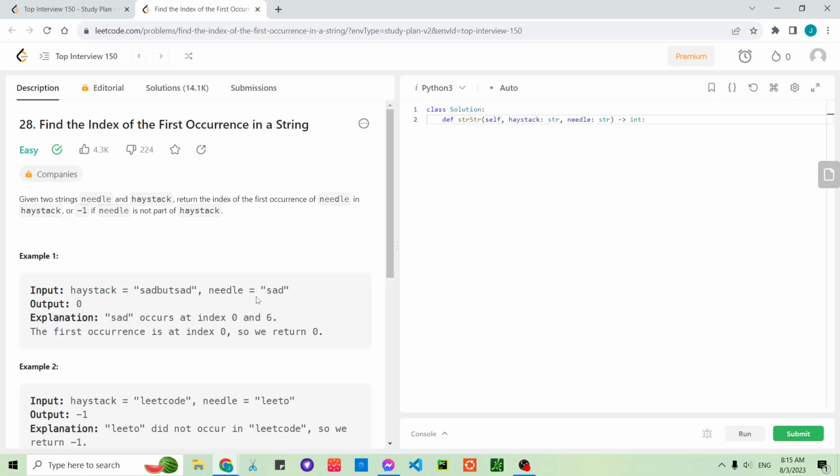That would be the number of characters in haystack times the number of characters in needle. That will be the time complexity. It will be the length here times the length here.